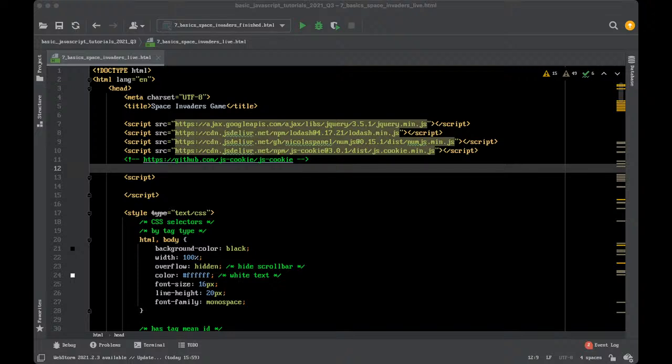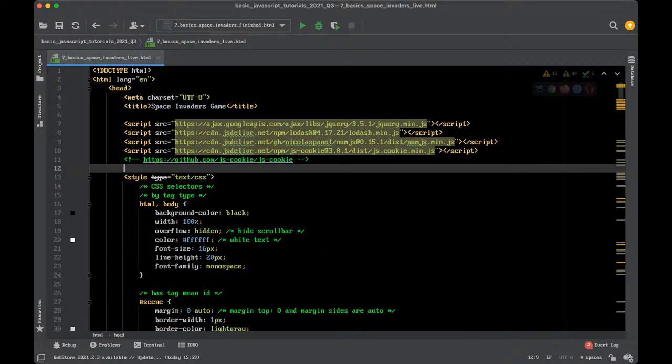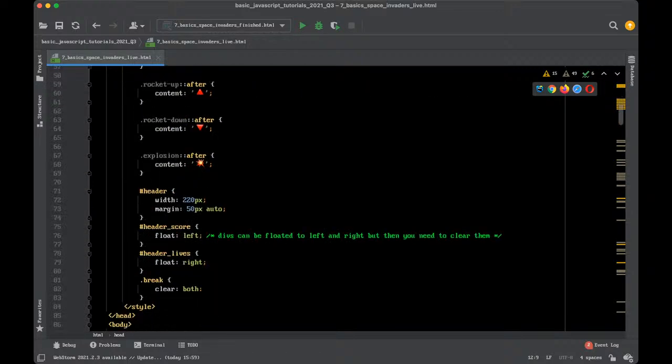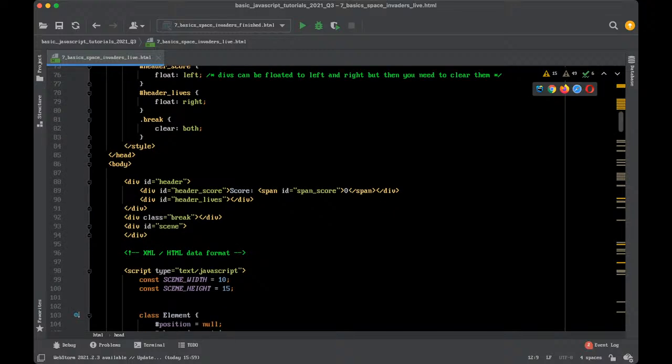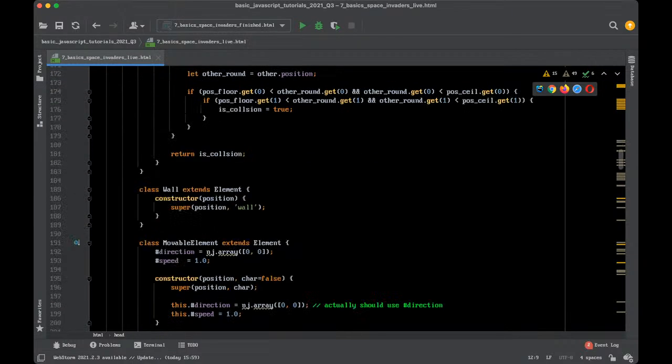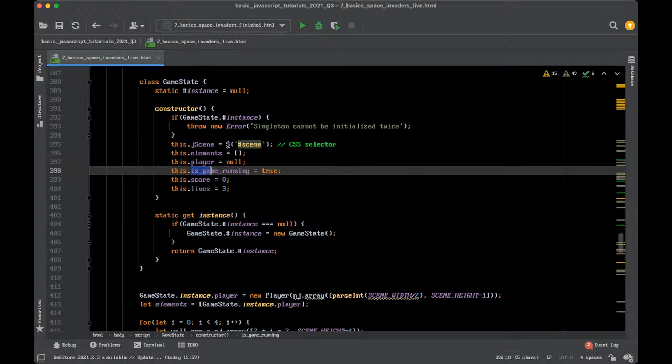Before the cookie, let's do a few things to make sure there is an interface where we can actually submit the scores and visualize the scores, right? So to make the interface easier to develop, so we don't have aliens running in the background, let's set is game running to false here.